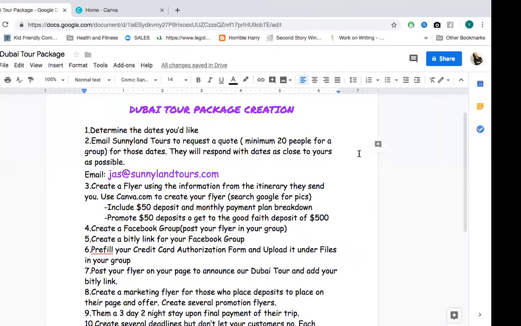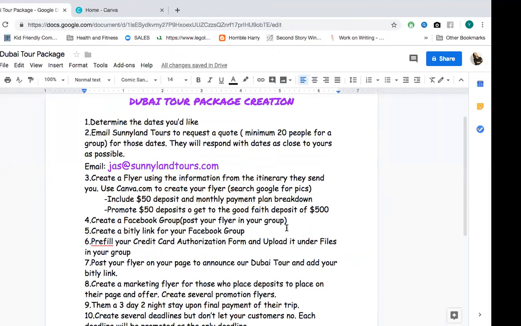The first time I was promoting it, I promoted it as a minimum deposit of $250, because that's what their itinerary said to me. But when I spoke to the other agent, she told me you could take any amount you wanted, and as long as it added up to $500 total, your contract would be created, which was something they should have revealed to me, but they didn't.